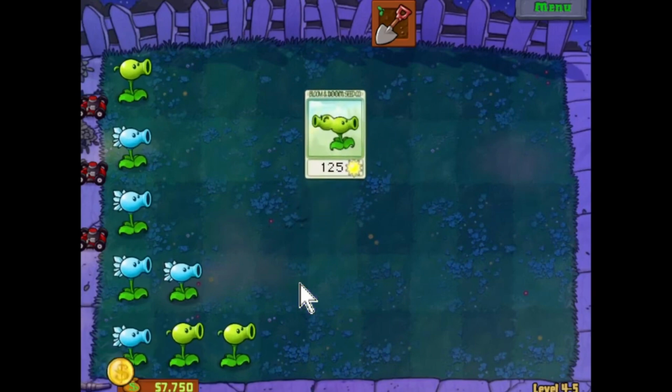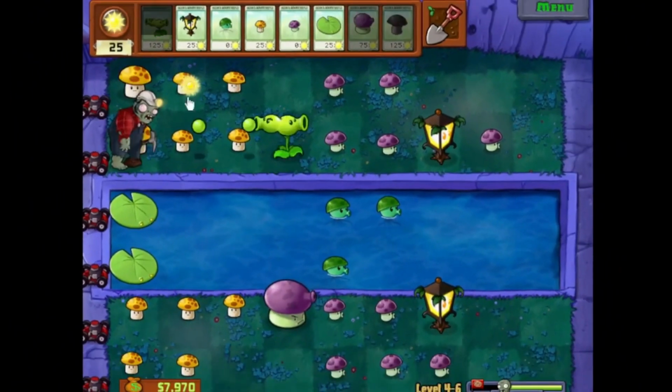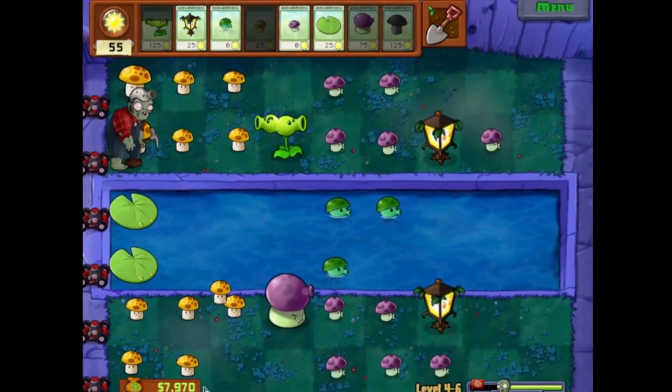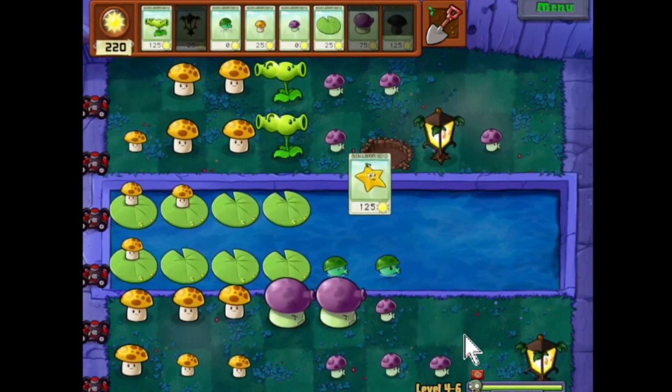Level 6. I got the split pea, which shoots forwards and backwards. This is really only useful for killing these mining zombies that dig under your plants and eat them from behind. Besides for these guys, I don't know why you'd ever use them.